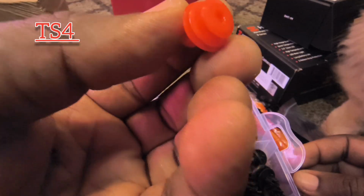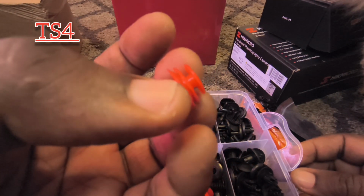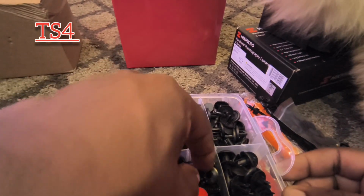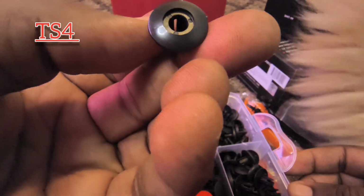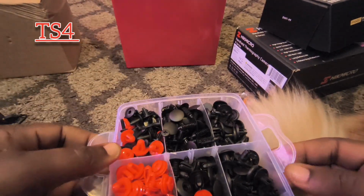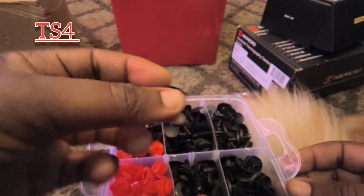Some more of the clips on them here again. And they also come in different sizes, so sometimes you might need a bigger size. Don't worry, it's inside the kit here as well. Different sizes and different types. The little screw parts to go in.